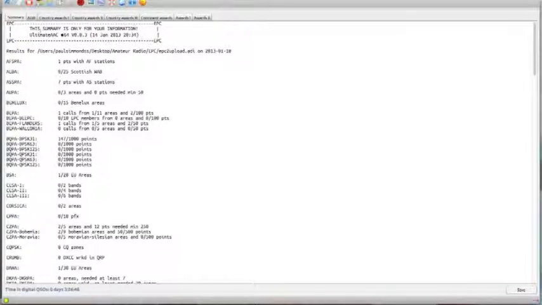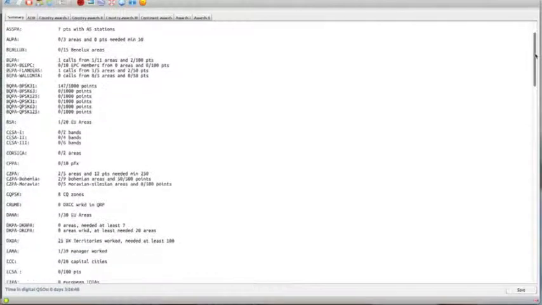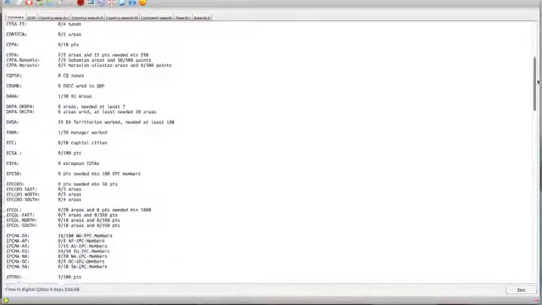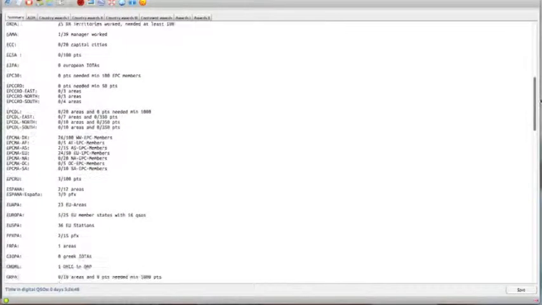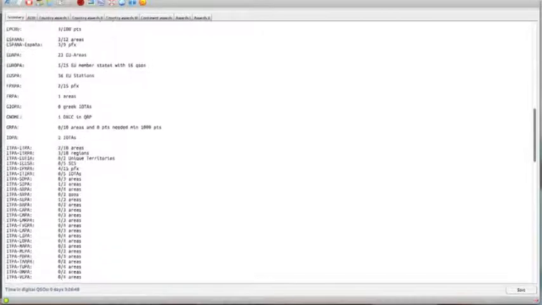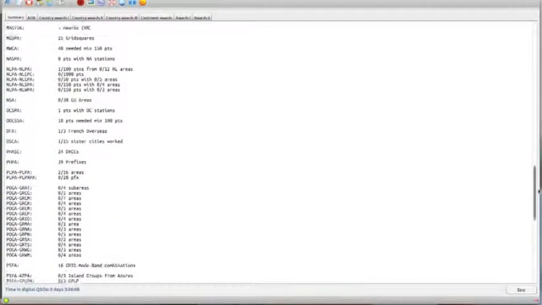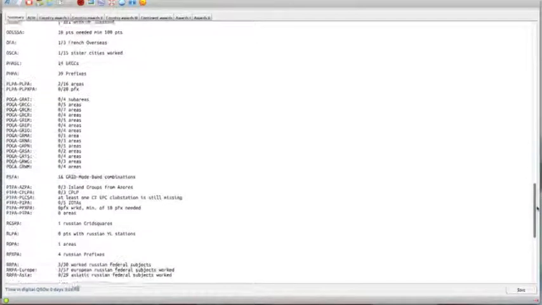and you can see that we have a summary here. Down on the left hand side here are all of the EPC awards that you're able to obtain or apply for, and you can see all of my totals. It keeps a neat little record as to your progress for the EPC awards.